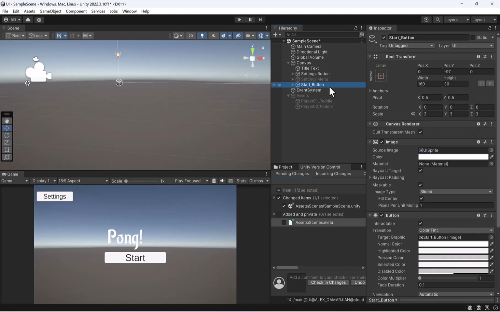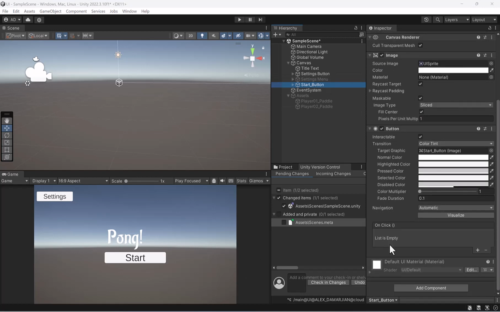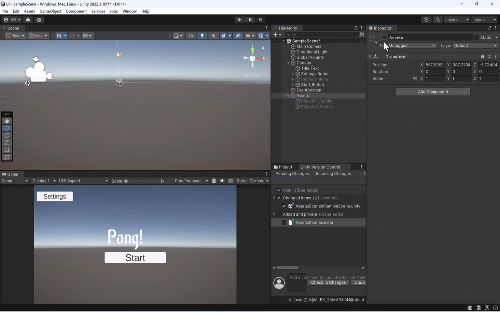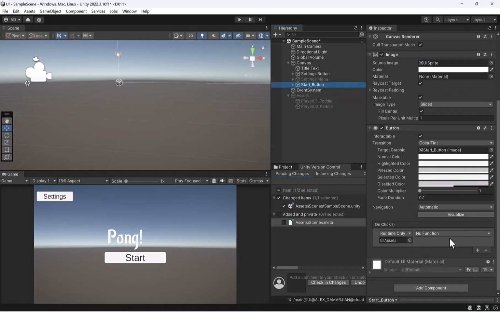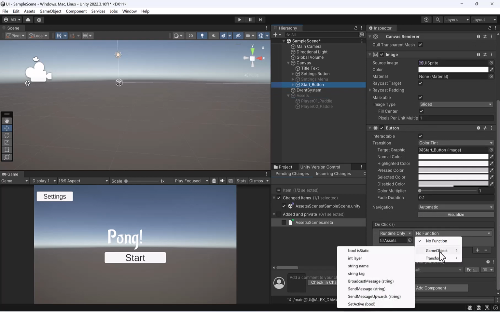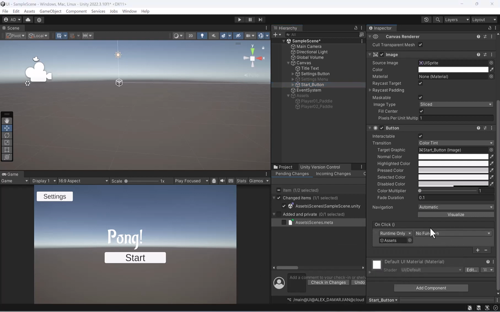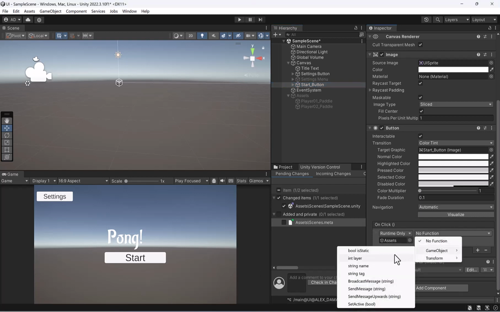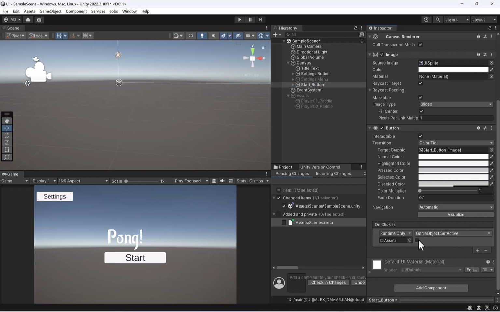Okay, so here's our start button. And really, we could have this as a separate canvas to do this. But let's go ahead and do this, turn this around. So I'm going to go ahead and hit plus on here. And what I'm going to do is I'm going to just grab my assets here and drop them in here. What I'd like to do, because remember this is inactive at this point, is on my assets here, I would like to go to function here and then game object, and I want to do, let's see, hold on a second. Let's see, game object, and then we want to set this active. And here's our Boolean. Now I'm going to check this on.